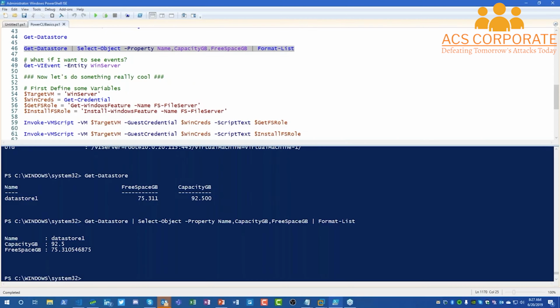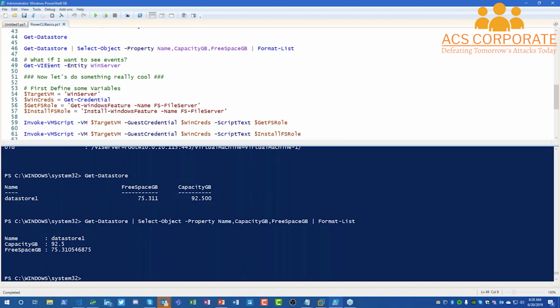And then just to make sure that Luke has enough time to run through his stuff, I'm going to move on to the Get-VIEvent section here. I mentioned that a little bit earlier, that you can use PowerCLI to actually look for events inside of the event log in ESXi or vCenter. This is particularly useful in situations where you want to have a script wait until a specific event is seen in the event log.